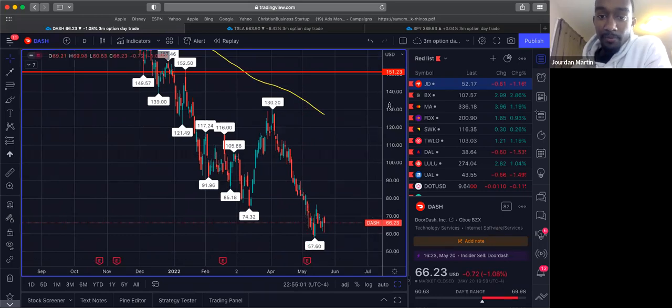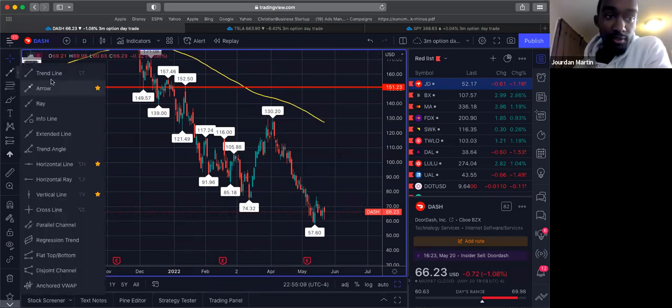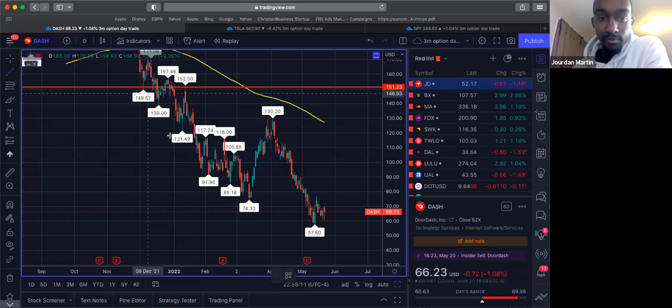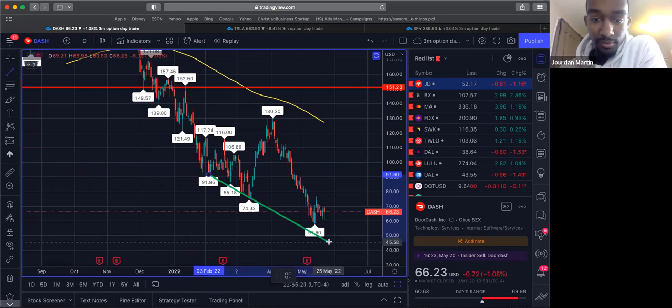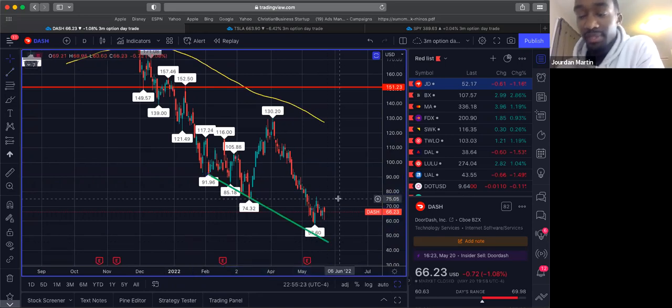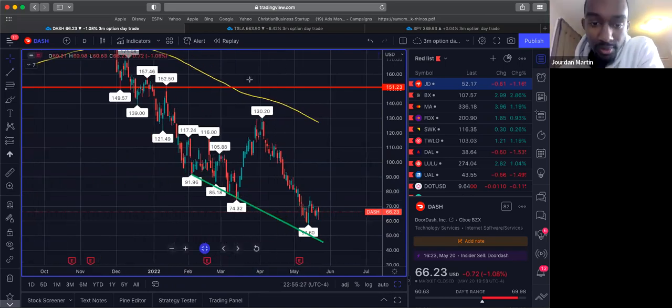Dash, overall downtrend, first and foremost. See if we can connect some wicks here to form a trend line. I can kind of see something happening here. I don't even really care to do a trend line on this for real. You can make that thing. Trend lines are kind of arbitrary in a sense. You try to connect the wicks the best you can, right?